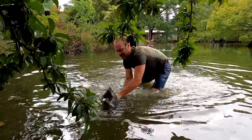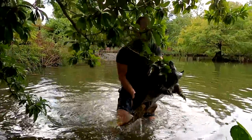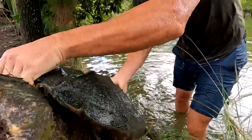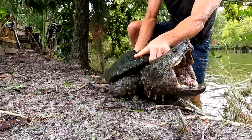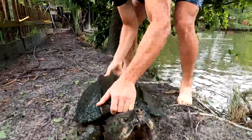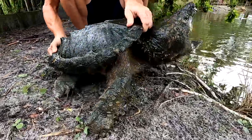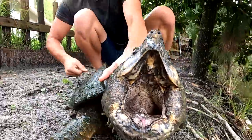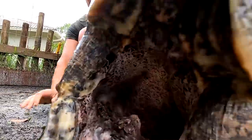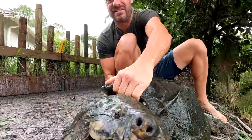Oh, I got her! Wow, look at this guys! We haven't seen this in a while. Oh my god, I really wanted to get hands on this. What a beautiful, beautiful turtle — one of the pinnacles of keeping turtles. This is the alligator snapping turtle. Look at that jaw — incredible! Look out, she'll damage that camera! Look out guys, this is incredible.